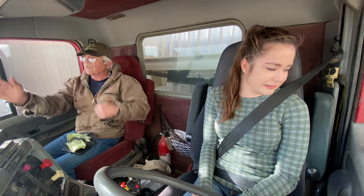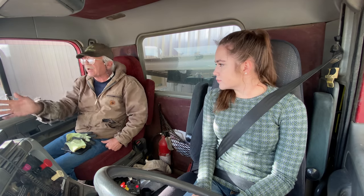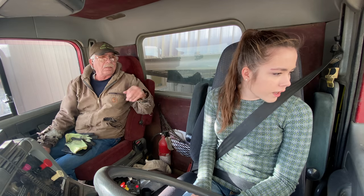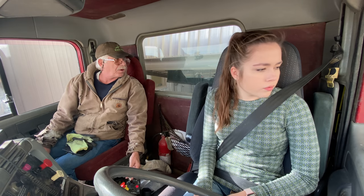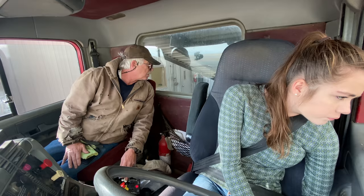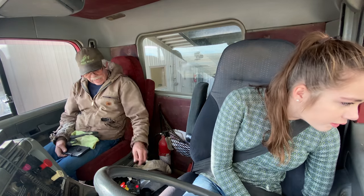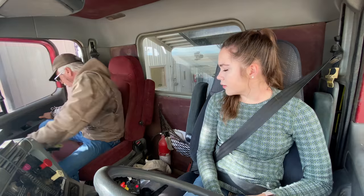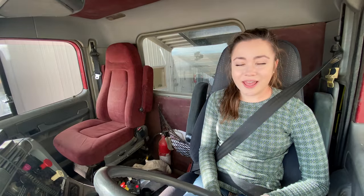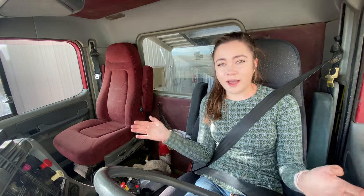Now that's the same thing you did last time. You've got to understand, Kate — this is like the airplane thing. What looks straight to you isn't. Move it over. I told you to get right and you keep doing that. How do you know what straight is if it looks straight? You can use this to stop the box too. I didn't pull in straight again. I pulled in way too far to the left. I actually hit the mirror on the side of the door. This looks straight to me and then you get to the door and it's not straight. I'm struggling with figuring out how to center the truck.